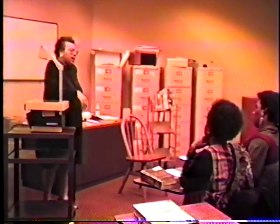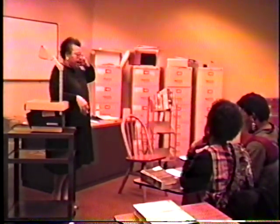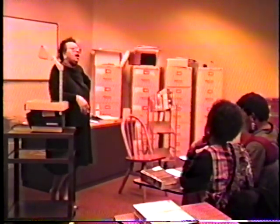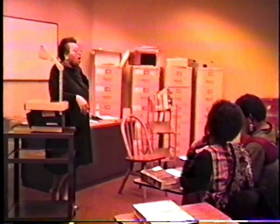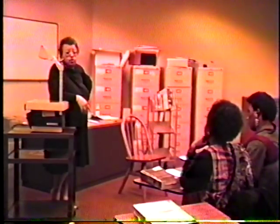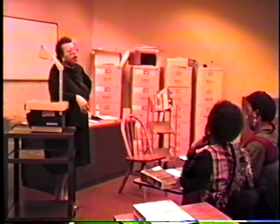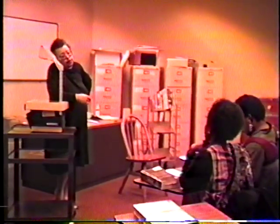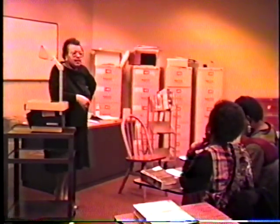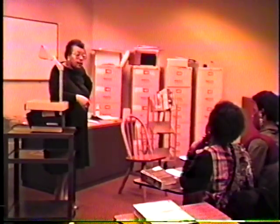Now, in searching for all this information, you may have to develop a unit or a lesson plan around this, or help develop a curriculum around multiculturalism. You will be using the card catalog, which is the index to the library's book collection, as well as our audiovisual collection, to find out what sources are available. Find out what people are talking about as far as the research being conducted. And then you need to find out what is the latest research being done in this field, and therefore you need to find journal articles by using what we call the periodical indexes.